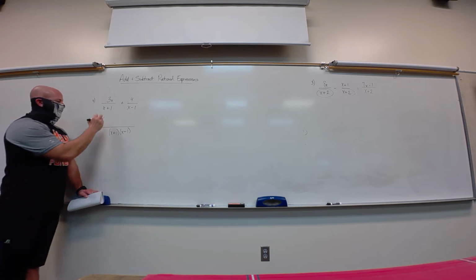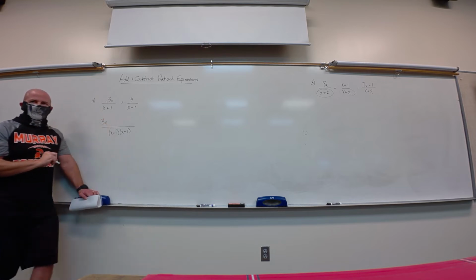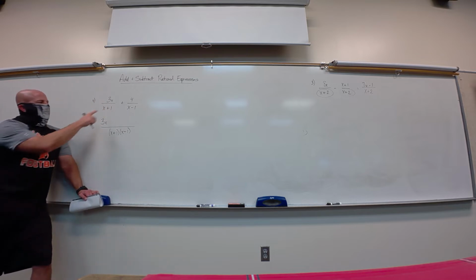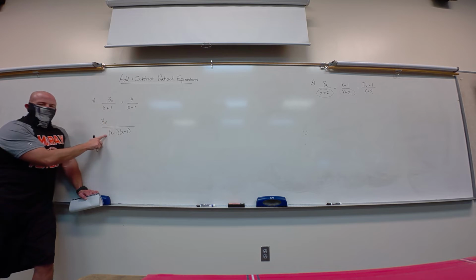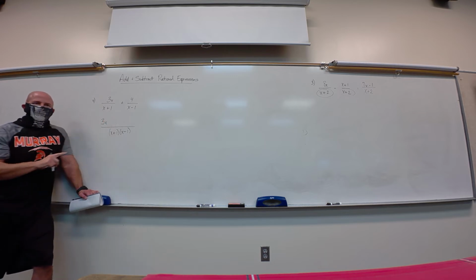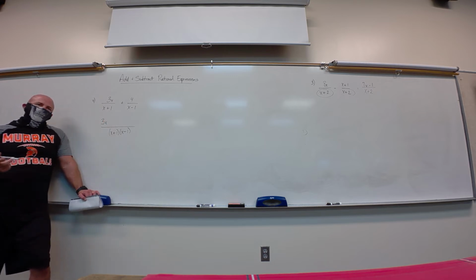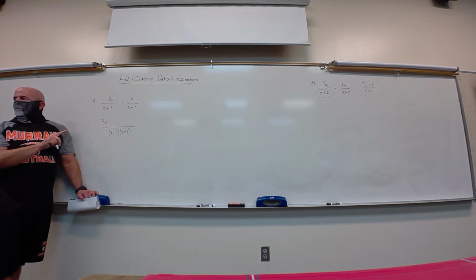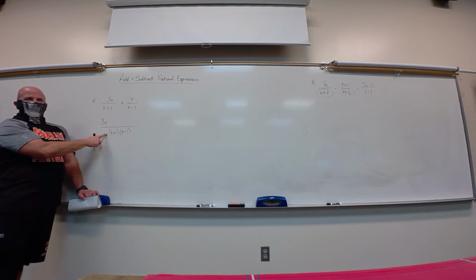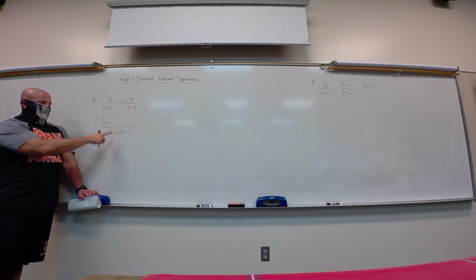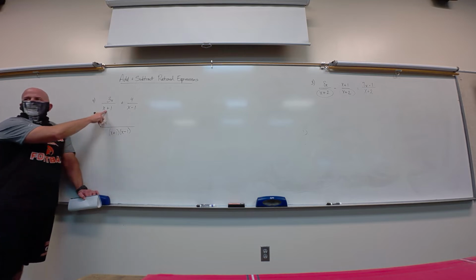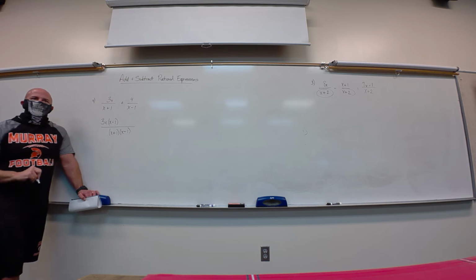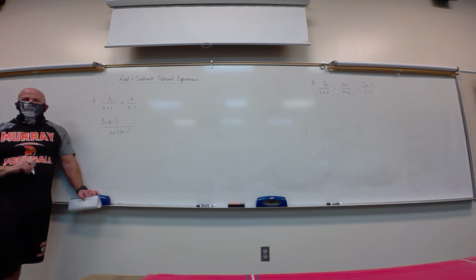Now my numerator, 3x. What we always thought of, and it was true: what did we multiply this guy by to get this? That told you what to multiply the numerator by. With variables, it's still the same thing, but it's also a little more visual. What's different here than right here? Well, this one's got an x minus 1 in it. This one doesn't. So that tells me, put an x minus 1 right there, because that is what I multiplied by.